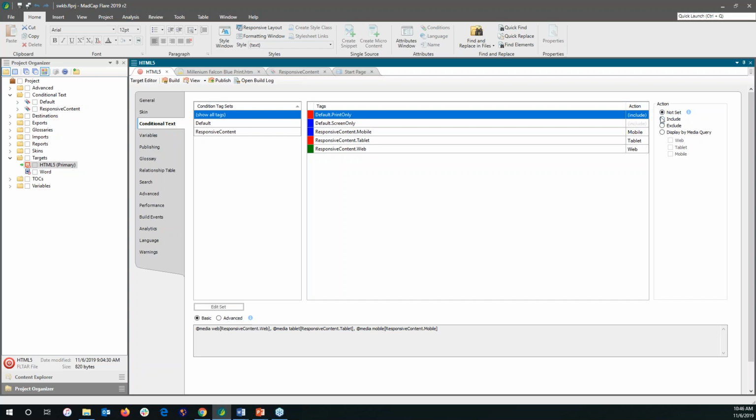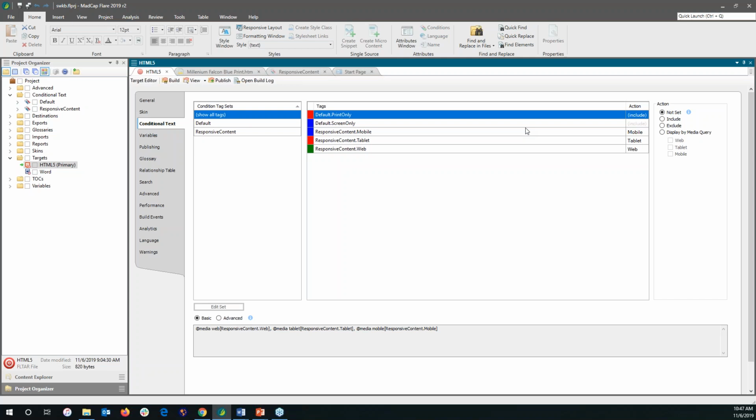And also by changing to the action column, this makes what action will happen to the condition much more clear. With the previous version, if a condition was not selected, it wasn't very clear as to what might happen to that condition, whether it's going to be excluded or included. There's actually been a common belief going around that if a condition isn't checked, then it will be automatically included, and that was the rule. Well, that actually hasn't been the case because the behavior of the condition is actually determined by the action of the rest of the conditions that are set. And this has always been a rule, even in previous versions and the way that conditions have always worked.